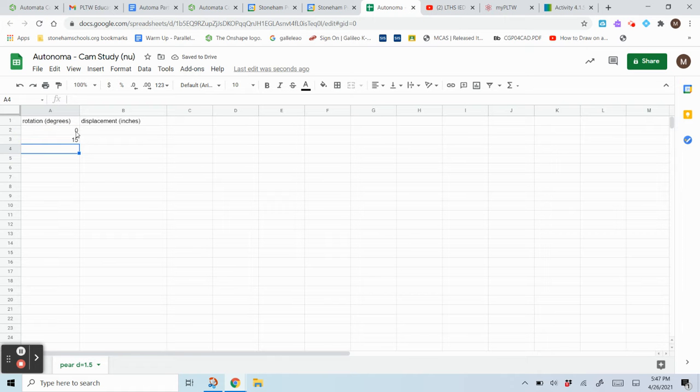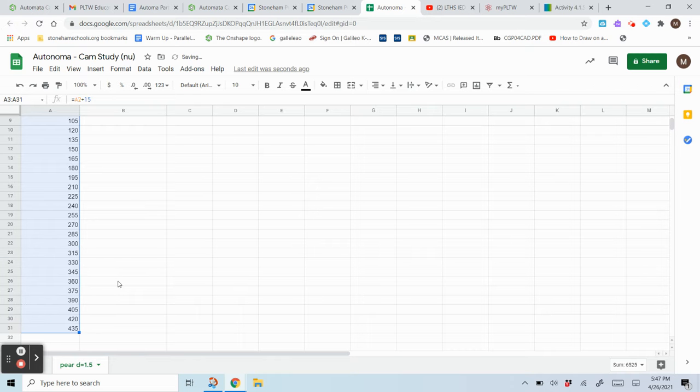So our first measurement is at the 0 point. The second measurement is at 15 degrees. We're going to continue this process until we get to 360. So I'm at 300, and I have a few more to do until I get to 360. I'm just going to delete starting at 375. So my Google Sheet is all ready to go.